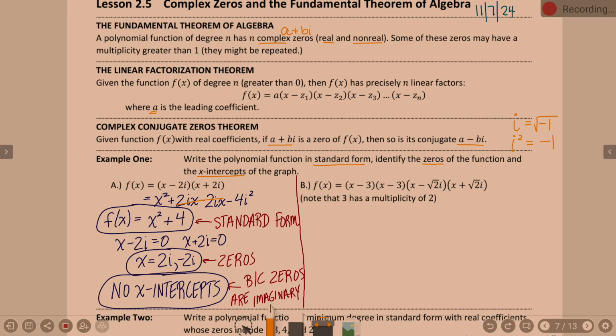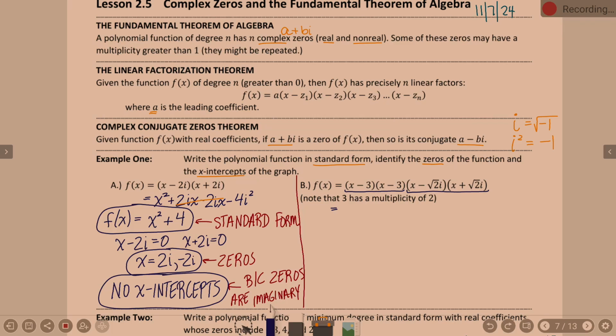Okay, standard form. What are we going to need to do? We're going to FOIL it out. Now, best suggestion for FOILing it out: do this in pairs, yes? I cannot stress the importance enough. Anytime you have conjugate pairs or imaginary pairs, you need to multiply those conjugates together first. Don't try and do a square root of 2i and a 3. It's going to become a pain. It's going to become nasty. So, I would suggest x minus 3 times x minus 3.